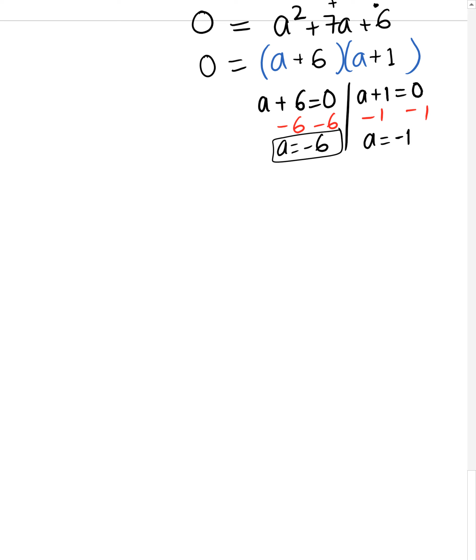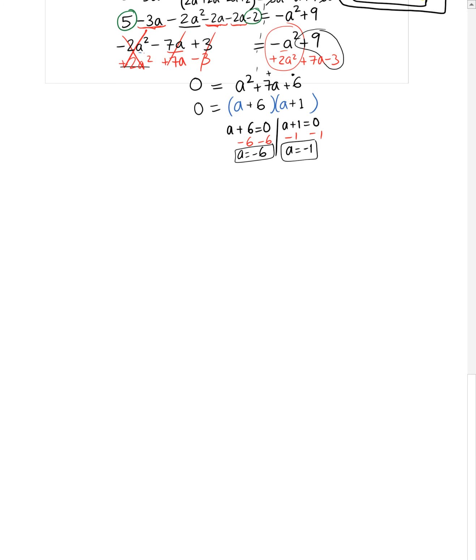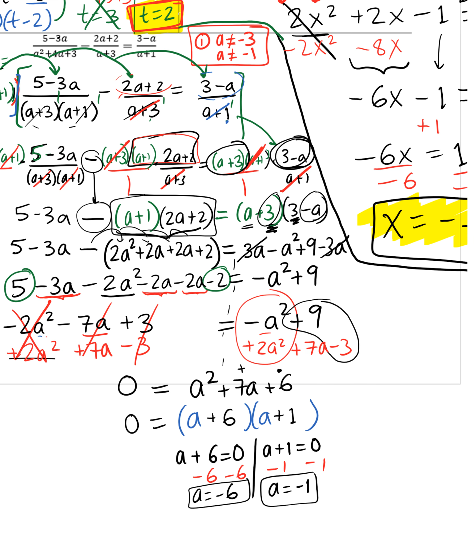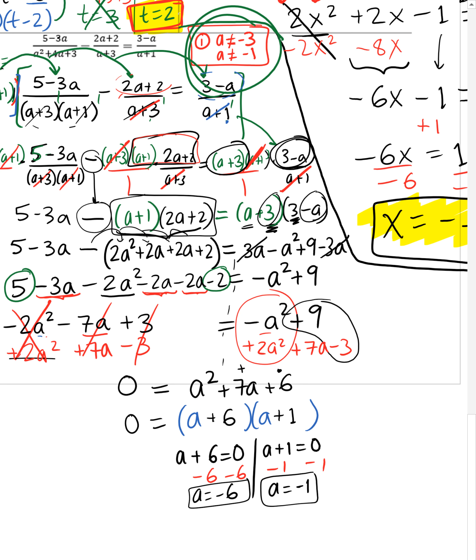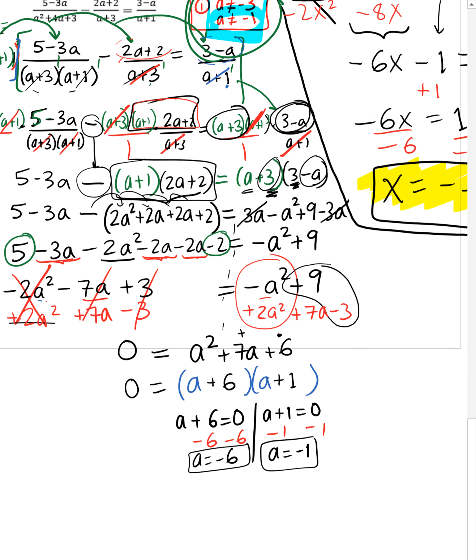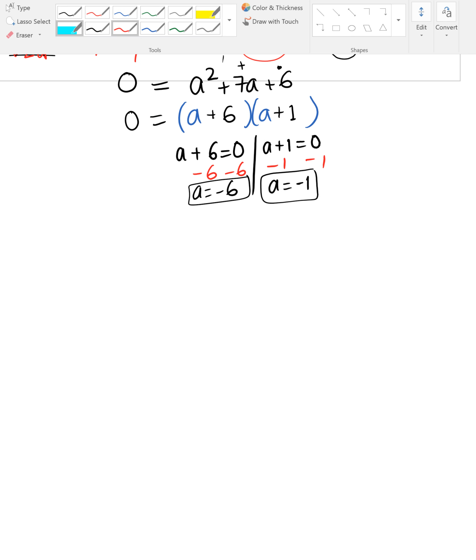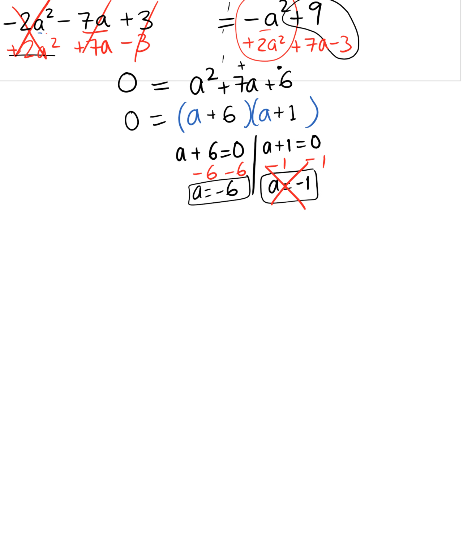Okay, I think these are the solutions, but let me go back and look at the first step we did. What were the values that were bad? Oh shoot, sorry. There we go. Oh, look at that, step 1, way back up there. It was here. Where is it? A equals negative 3, which we don't have, so that's good. But negative 1 is bad. Uh-oh. I better throw that guy out. He's no good. So negative 1 is not part of my solution. He's out. So the only guy is negative 6. It looked like there was going to be 2 solutions, but there's really only one.